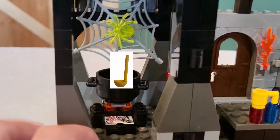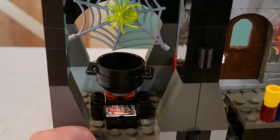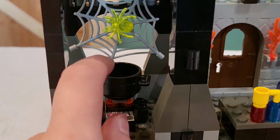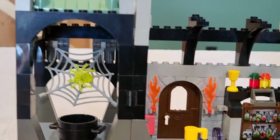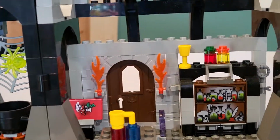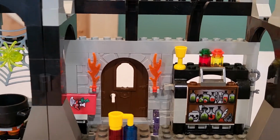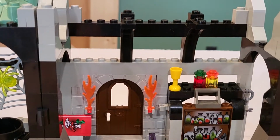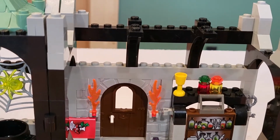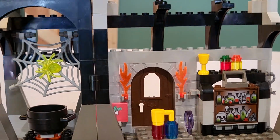And then if you scoot it back, there's actually a little spell down here, which looks rather menacing in the red and white and black. So a little secret there, and I think that it does a pretty good job of giving the illusion of really high ceilings, which would be sufficient for a potions classroom in the dungeon. My only thing is there's these gaps here, which could be taken as high windows or something, which I don't mind. I think that actually looks pretty cool, but we're in the dungeon, so there's no windows at all.